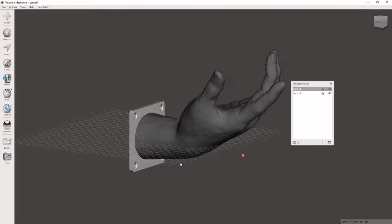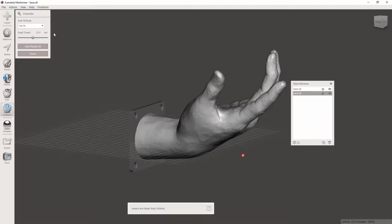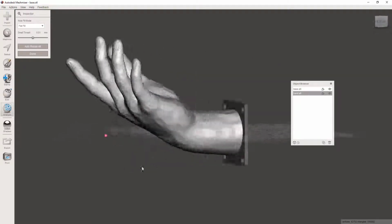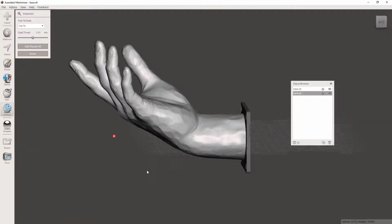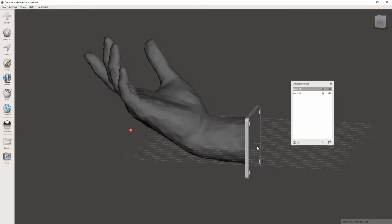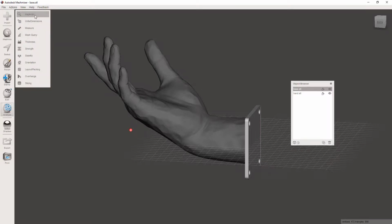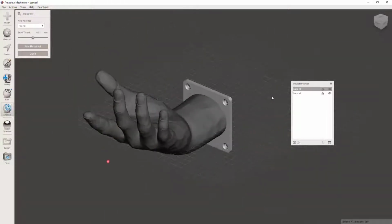First thing to check is that none of the items has any defect. We choose the hand, we go to Analysis and Inspector. As we can see, there is no defect anywhere, which is a good sign. It means our figure is correct. We click on Done and then we select the base. We do the same as before. Analysis, Inspector. It does not show any defect either.